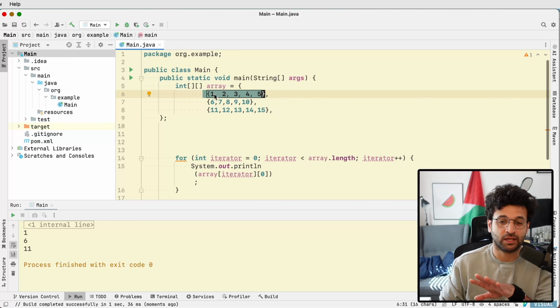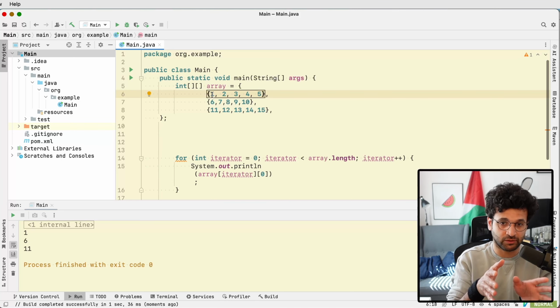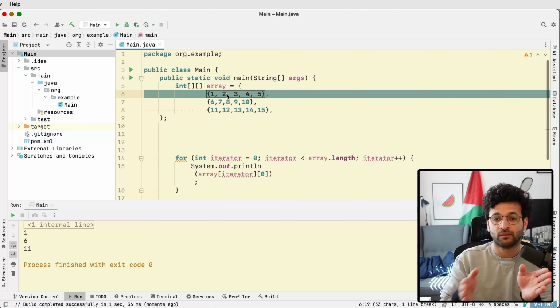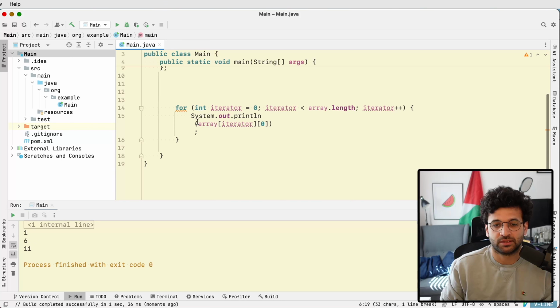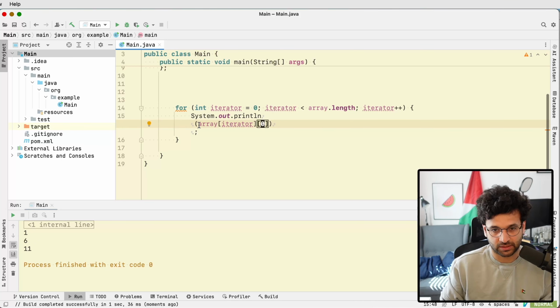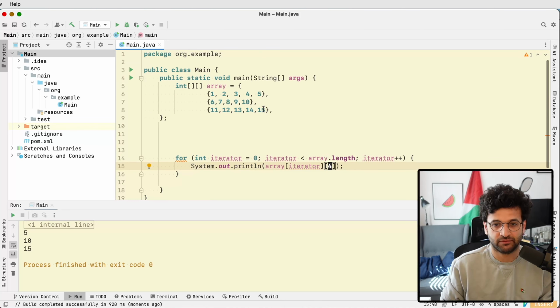And in order to get an element within that block, you need to specify within the array that you got, which is the first array, which position you want to print. So we can either hard code the 0 here, or put 4, and that's going to give us the last element: 5, 10, 15.